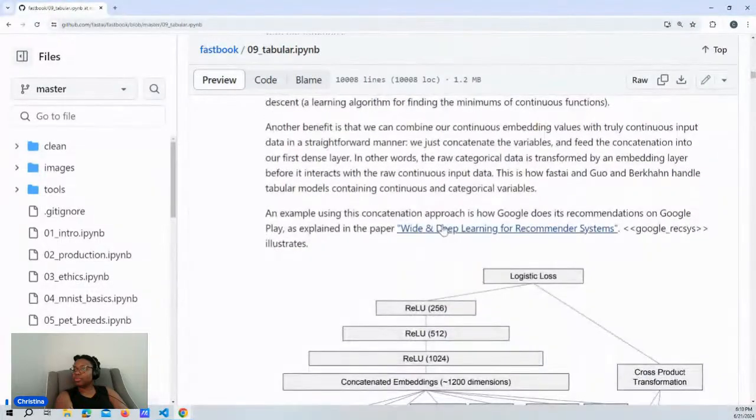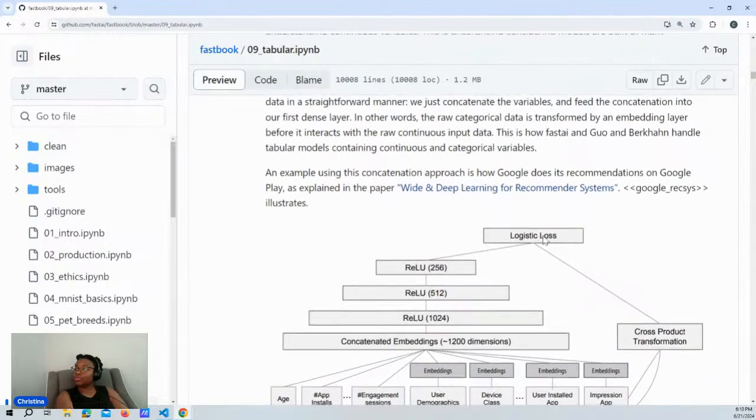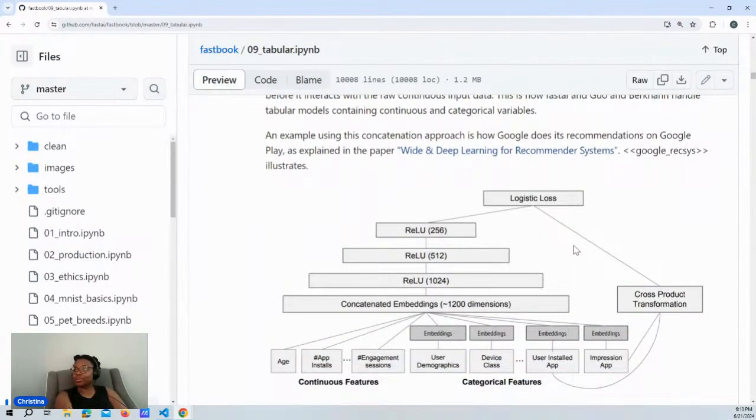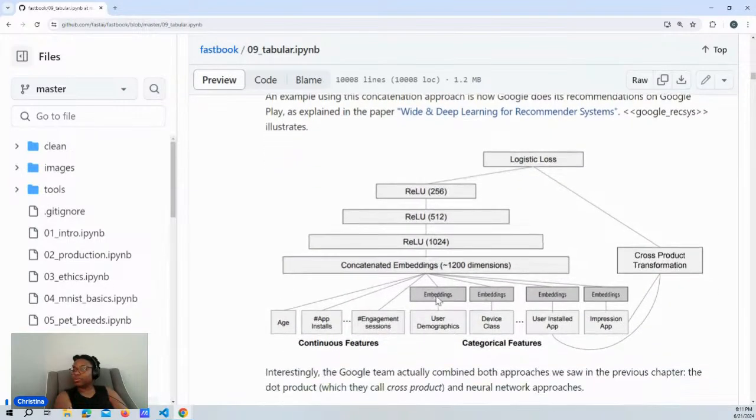An example using this concatenation is how Google does its recommendations on Google Play. It's not surprising that they're using deep learning for it, but how does it work? They have categorical features, and they create embeddings of their categorical features, and then they concatenate them together.